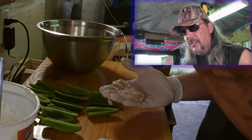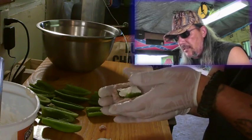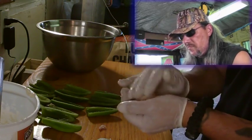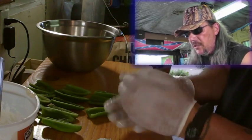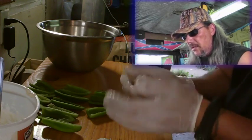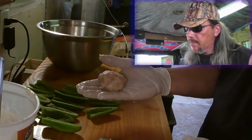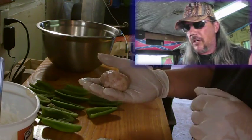Now you're going to take one of these little pieces. Get out of there, freaking bee. You're just going to wrap that sausage right around it. That's how it's going to start. Now you're going to toss it around in your hands a little bit. Get it all nice and closed up. Make sure it's all closed up in there. Roll it around in your hands till it looks about like an egg. Like that. You're going to do that with all your bits and all your pieces. And then we'll show you what you do.